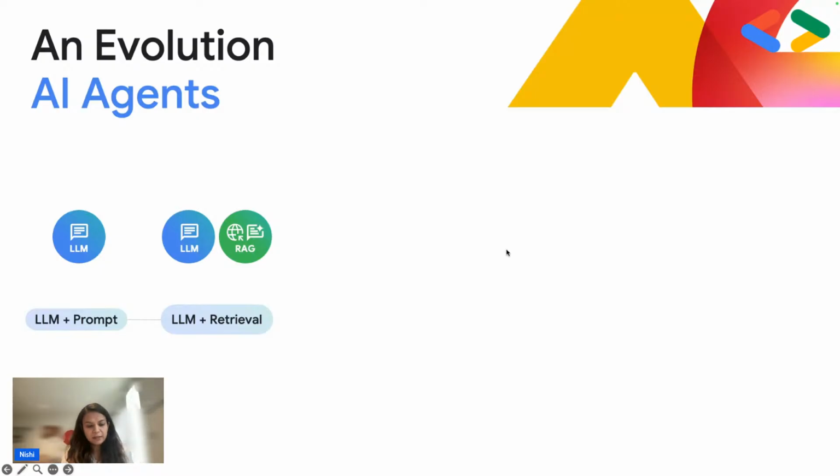Because the knowledge of LLMs had an expiry date, we wanted a way to provide LLMs with relevant knowledge, with the latest updates beyond what they had been trained on. We brought in a concept called RAG. RAG is retrieval augmented generation, where you fetch relevant context from a database, a PDF, or any external entity, and provide that as additional context to the LLM to answer the query, so that it doesn't hallucinate and gives more fact-based responses.